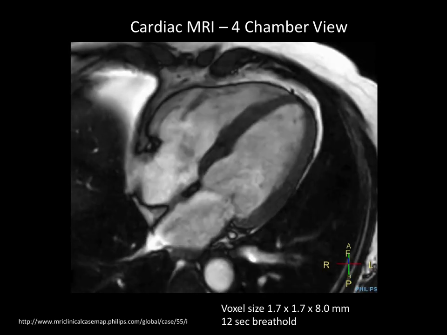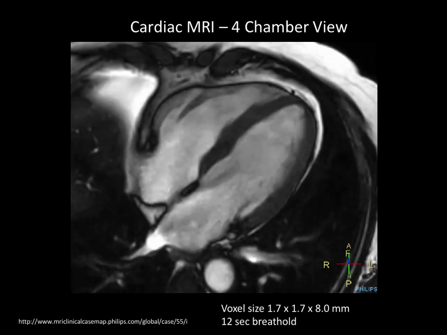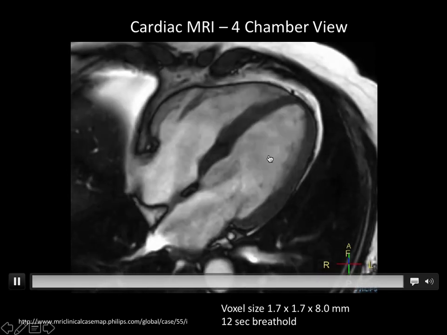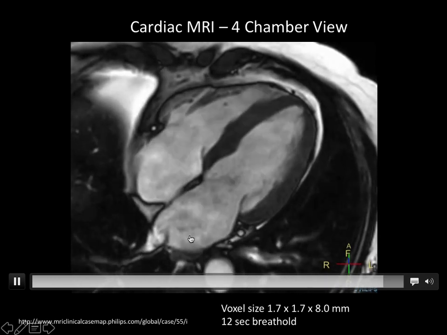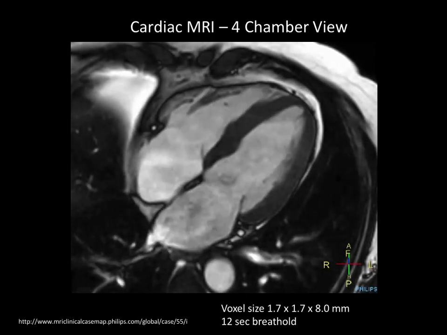You can image in any plane you want, and you can program it using some of the planes you've already imaged. You just cut a line through that plane and get this, which is an orthogonal view. So you get the left atrium and the left ventricle here, and you can see the swirling of the blood here, and that's due to the differential saturation of the blood from the RF pulses.